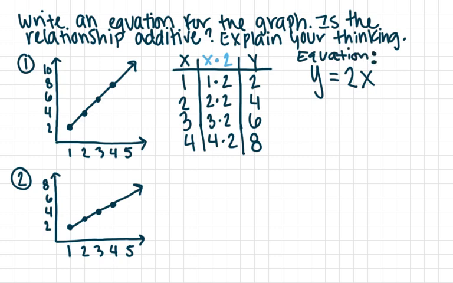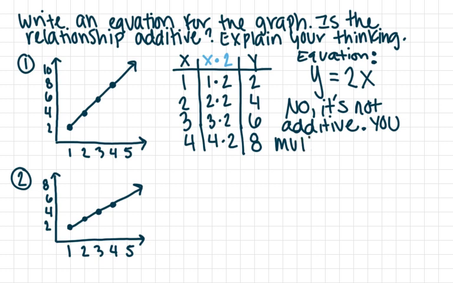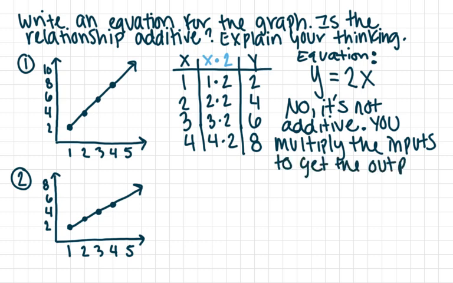So is it additive? Am I adding to get my outputs? No, I'm not. So it's no, it's not additive. And again, it says explain my thinking. Well, you're not adding. So I would say you multiply the inputs to get the output. So I'm not adding. I have to be adding for it to be additive, okay?